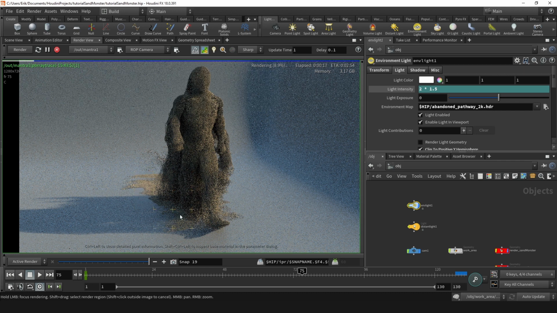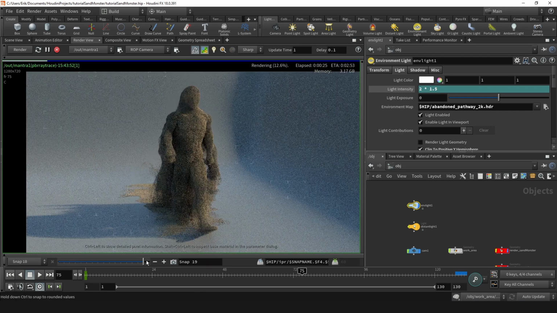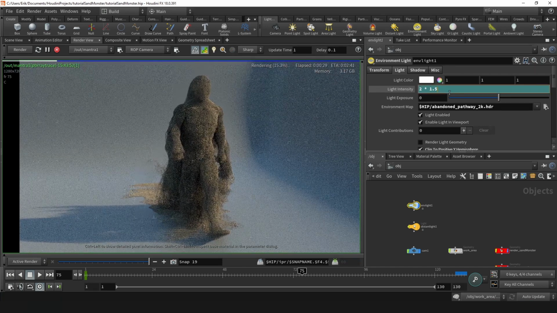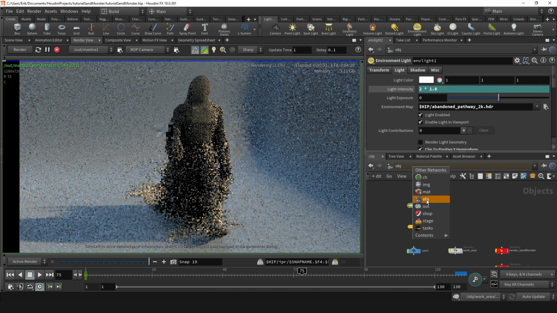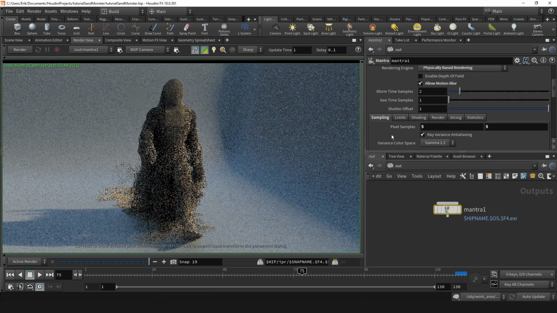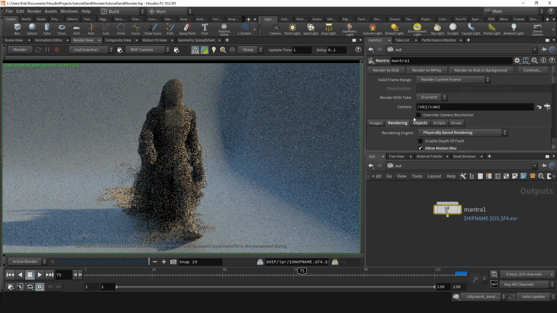Again, we could of course tweak this in the compositing software afterwards to make it brighter, but get it as close as you can in your render and then go from there. So I'm going to go with this brighter look, which I think is nicer. 1.6 just for good measure. Alright, there we go. And now let's set up our naming and where we're going to store these render files.